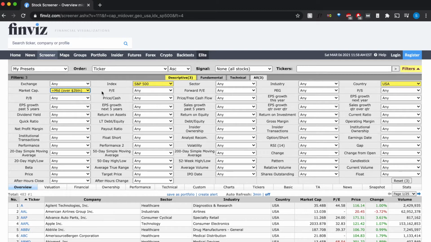So now you can see that with these two and three criteria set up, I'm basically looking at 483 stocks. The next filter that I set here is the option short, and I want to look at optionable stocks. So I basically work with options trades, and most of the companies which are listed in S&P 500 are basically optionable. You have options on them. If any companies don't have that, then those will get dropped out, and we have 482 companies or tickers still listed here.